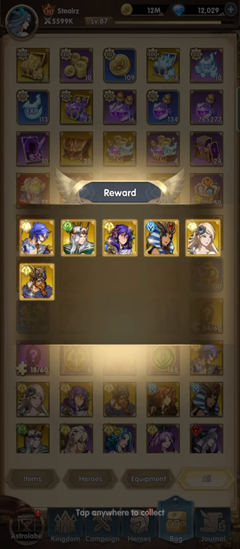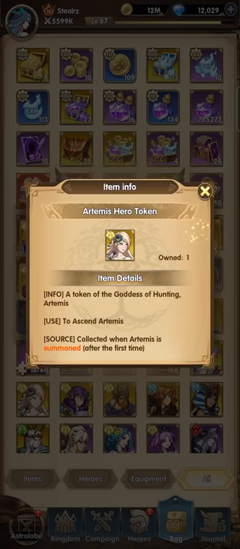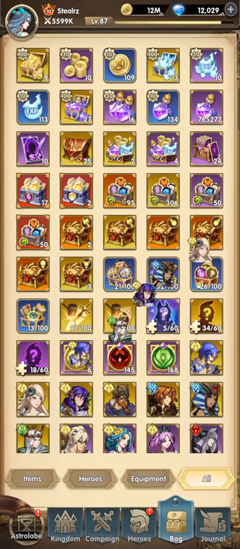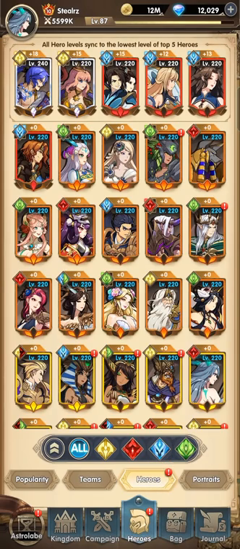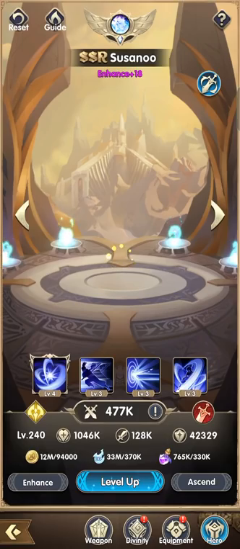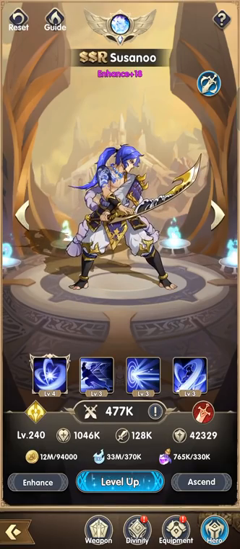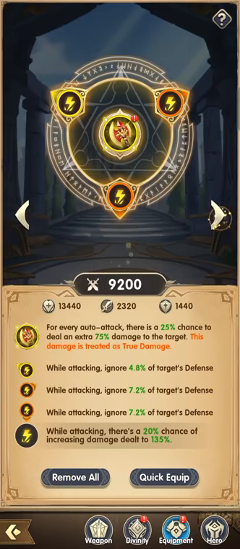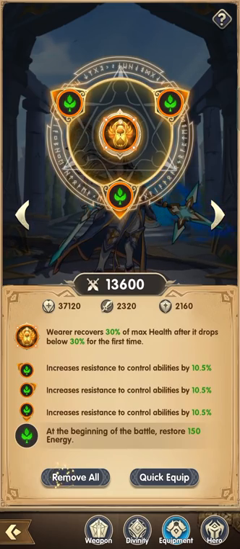Alright, we got Susanoo and Oberon, Dionysus, Artemis, and Cleopatra, and Thor. Okay, well, we got one Susanoo, which is pretty good, so that's not a problem. What I'll do is I'll remove all of their equipment first. So it will be easier for us to combine them.